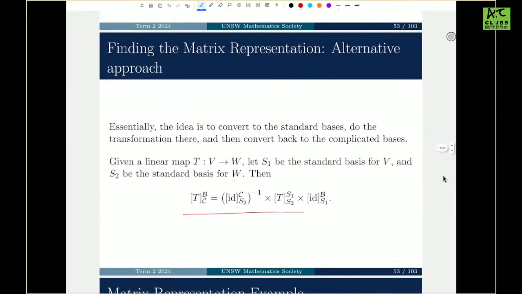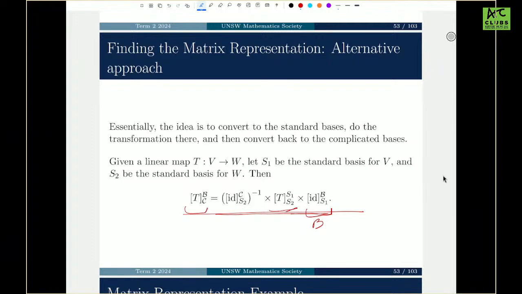Then what we get is this formula. Looks kind of weird, but basically you're saying that the transformation from B to C is a composition of these three things. You apply matrix multiplication from right to left. So this first thing ends up just being the columns of B, because you're converting from the basis B to the standard basis. So the columns of this matrix should be the vectors in B.